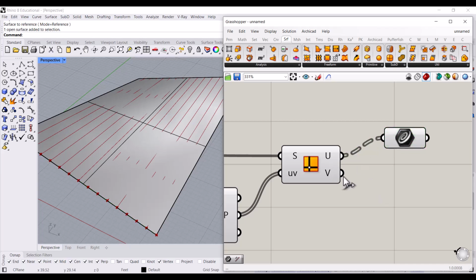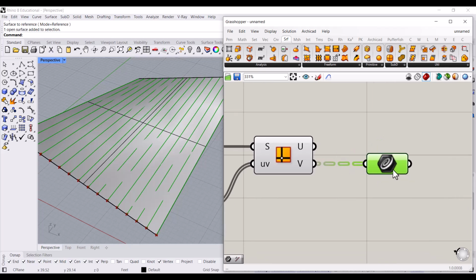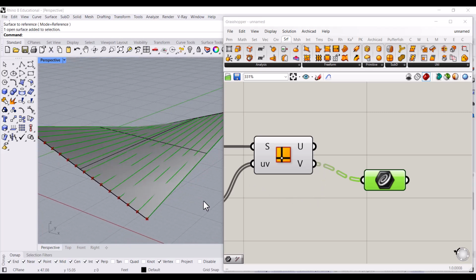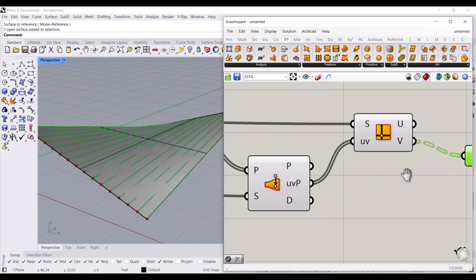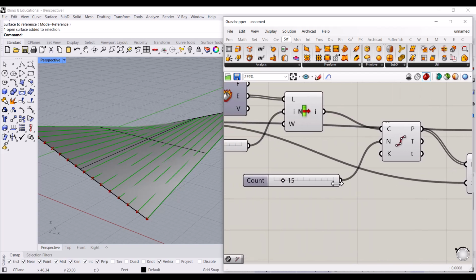No. So I'm going to plug in the V to that, and now it turns green. So the correct curves are being extracted here. All right, so now I have the curves that are associated with the isocurves on that surface.